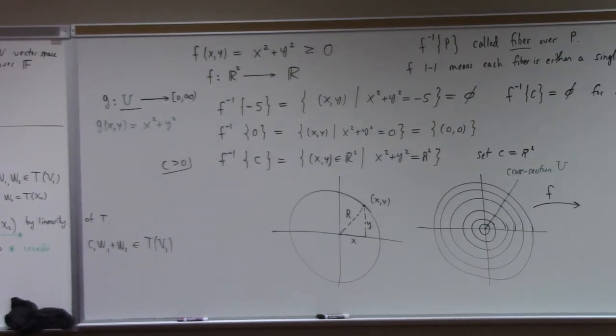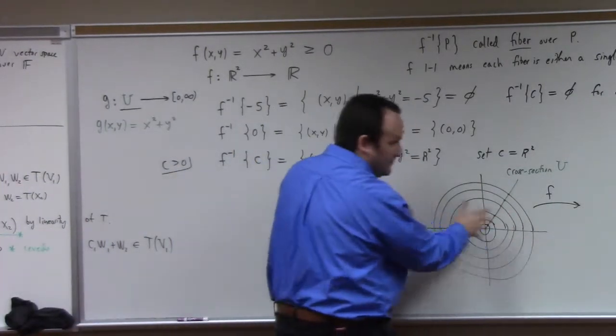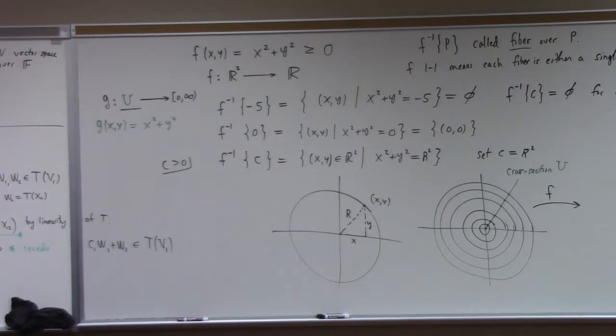So here's some more Math 200 kind of stuff for you. The set of non-empty fibers on the domain actually partitions the domain. If you pick any point in the domain, it has to be in a single fiber. That follows from the single-valuedness of the function, right? So the fibers partition the domain, and what does that mean? Partitions are in one-to-one correspondence with what on a set? Equivalence relations, right? So fiber equivalence is actually an equivalence relation.